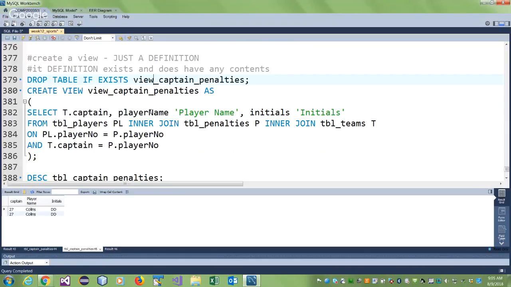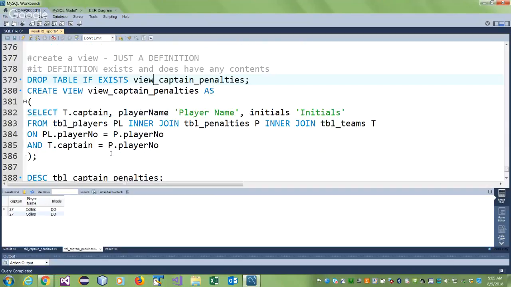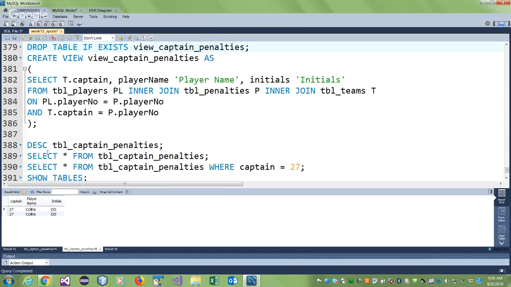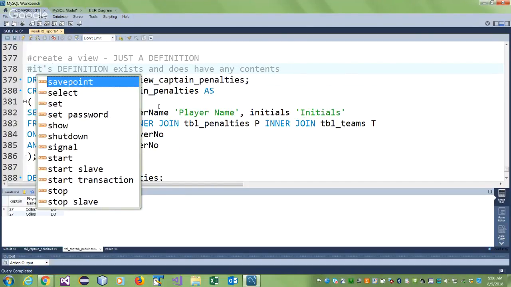Now, when I say create a view, it is just a definition that it has created, which means anytime you use this view, that's when this subquery will take place, get the results and show it to you. Otherwise, only the definition, that it is a select of whatever is in the database, is stored. So you will see it in the database as a view. When I say show tables, it will come up because show tables shows views also. But take my word for it, because there is no other way I can show you. Its definition gets stored and it does not have any contents.